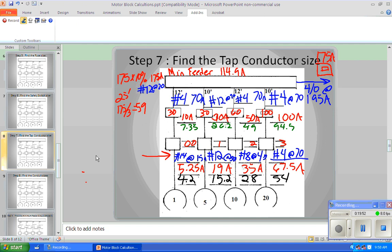And then the next thing we might do, we won't do that today, is find the cross-sectional area of the auxiliary gutter when we have all these wires going here. So we've got 4-aught feeders coming from the distribution panel. So we've got 3 4-aughts, plus 3, 6, 9 number 4s, and 3 12s. We would find the cross-sectional area of each one of those wires, multiply it times the number of them in there, and add that all up, and that would be the cross-sectional area of just the wire. Then we would divide that by the amount we're going to allow the auxiliary gutter to be filled, which is 20%. That would give us the minimum cross-sectional area of the auxiliary gutter. But we're not going to do that today.